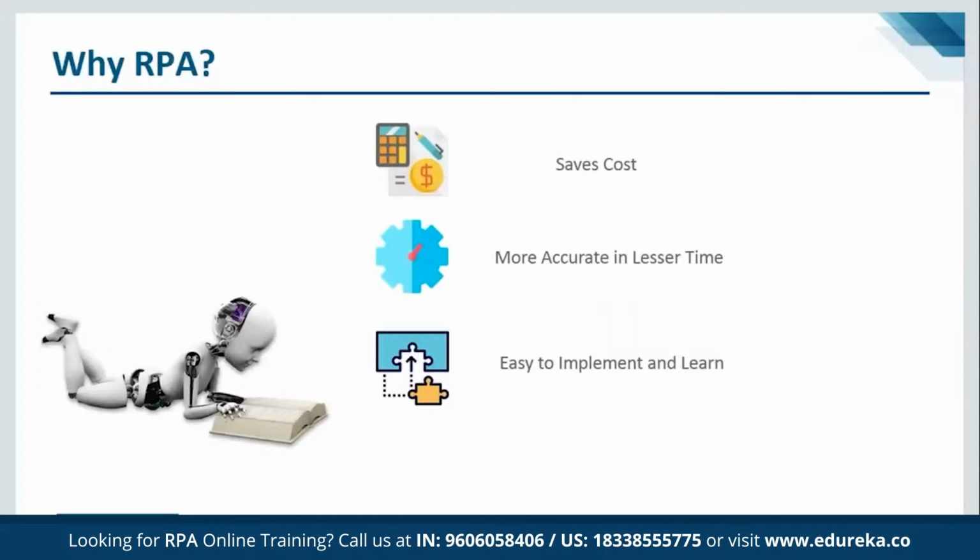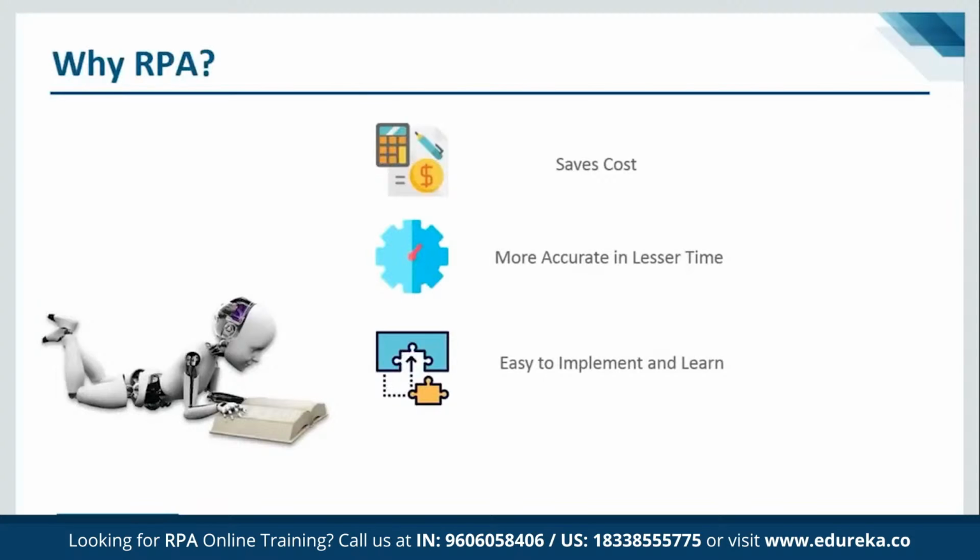All right. The third point is it is easy to implement and learn. This is probably the most important point, right? To do any task, you can write a code, right? So what's the point of writing thousands of lines of code for a very small task? It's better to do the task on your own rather than writing thousand lines of code. But that's the best part about RPA. Whatever demo I showed you in the beginning of this session, it is all done using drag and drop, and it hardly takes 5 minutes to configure it. And if you don't believe me, hang on till the end of the session and I'll show you how you can do that demo. All right.